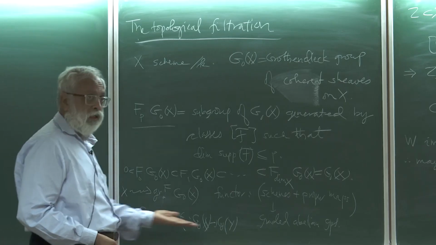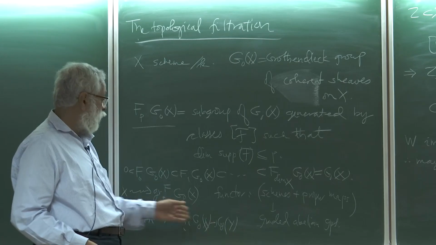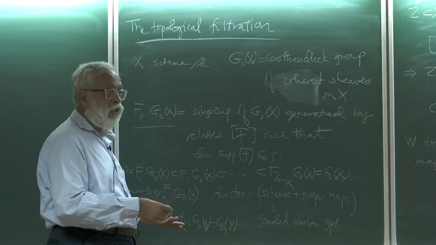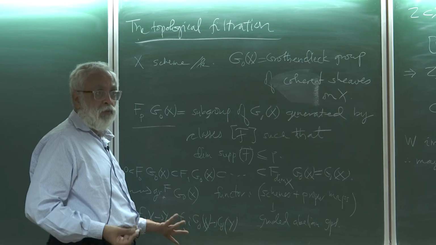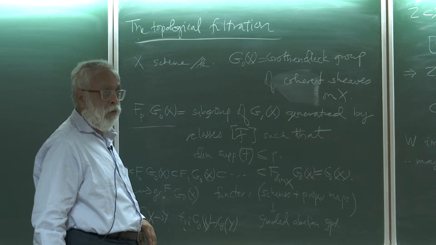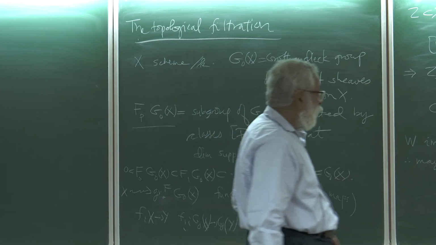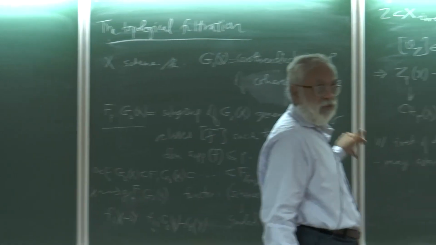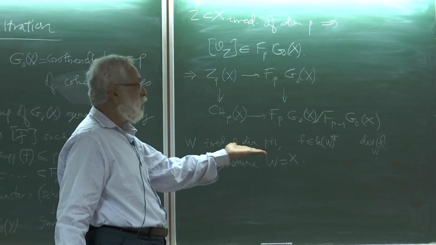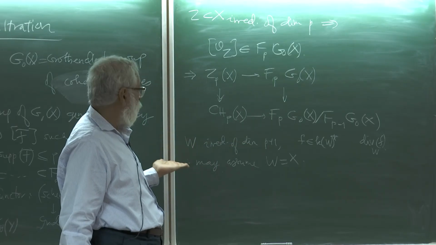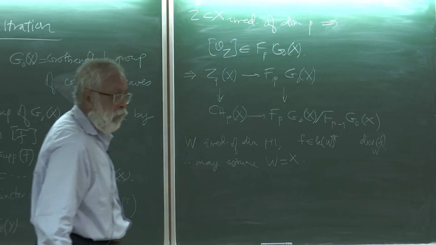Right? So there's a map G_0 X to G_0 Y, which is just that f lower shriek which I defined in terms of higher direct images of cohomology, etc., etc. And one sees easily that it preserves the filtration. So there is a certain functoriality. So in particular, if W is sitting inside X, the invariants for W map to the invariants for X, and my rational equivalence, the basic one, comes from W itself. So I might as well assume W equal to X.